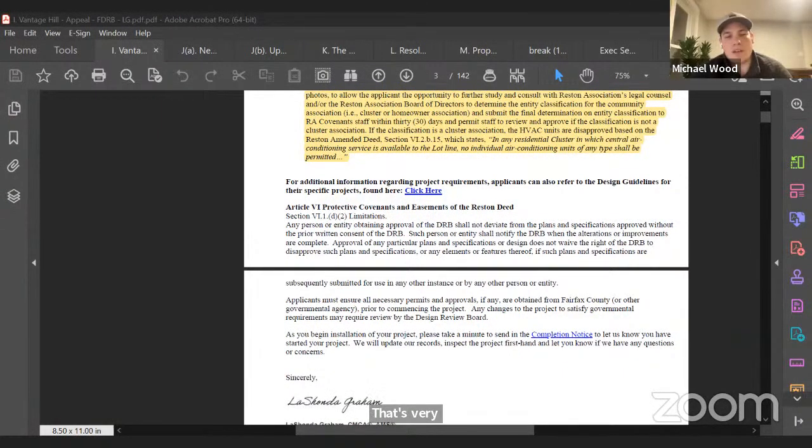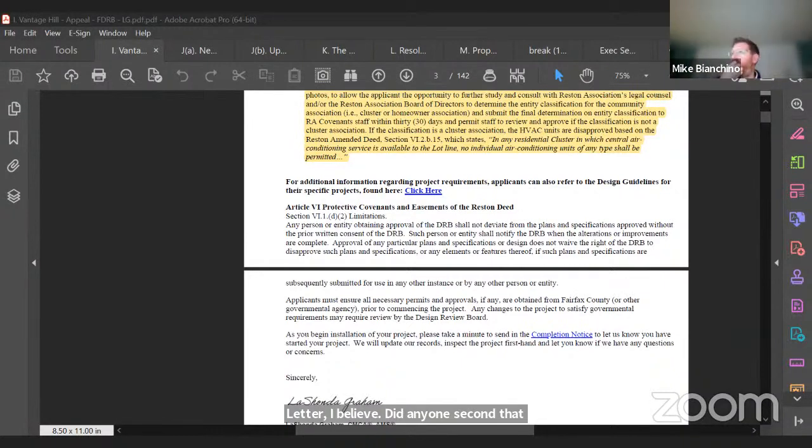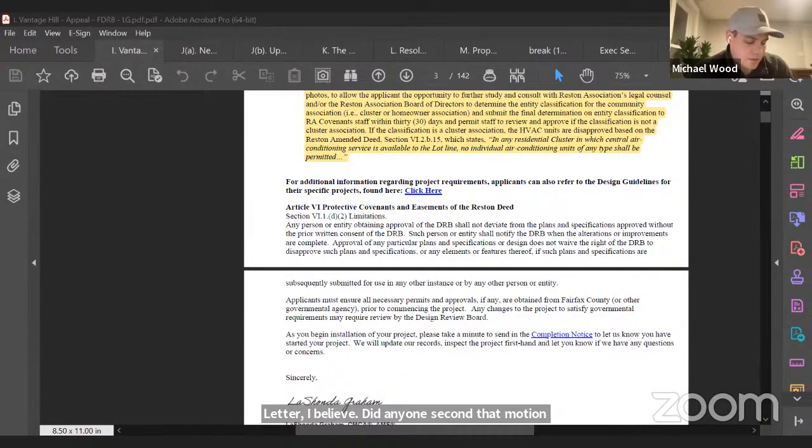Okay. Yeah. Well, we already approved the one motion to approve the application. So now I'm just doing a new motion to add a timeline, because of the unique size of this project, to be 42 months from the approval letter. Did anyone second that motion? I'll second it. All right, Mike B has seconded it. Any further discussion on that?